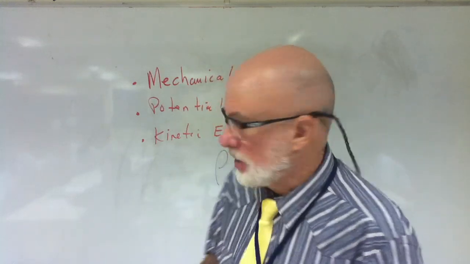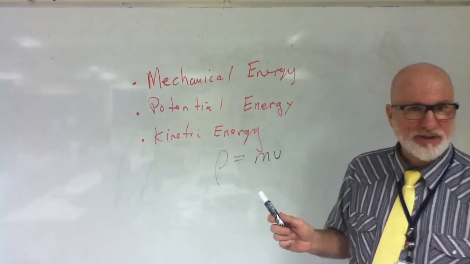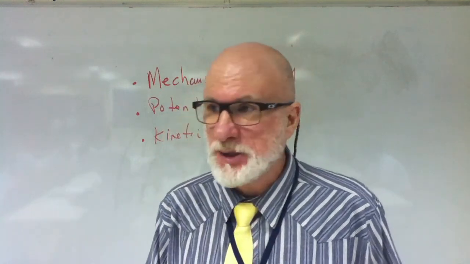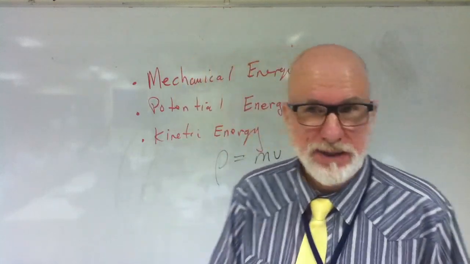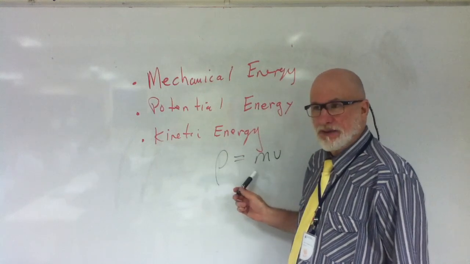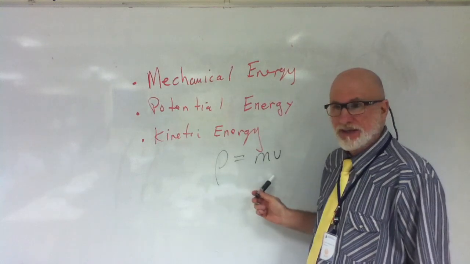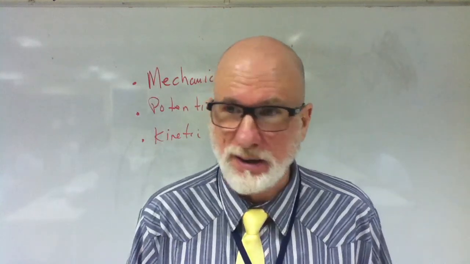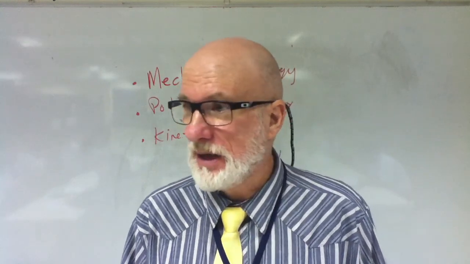So because we already have an expression for mass and velocity, it's not that big of a stretch to say, okay, well, we can come up with some kind of experimental model that we can measure energies. Because we've already come up with an experimental model where we can measure momentum. So now we've determined the velocity and the mass of something. Now we're simply going to treat them differently mathematically. So the model is basically the same. Some of the math involved is simply a little bit more complex.